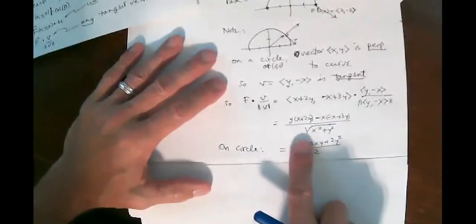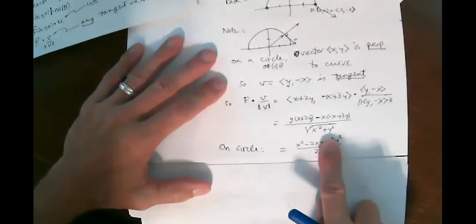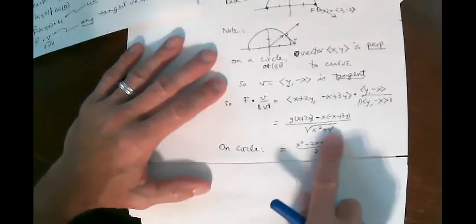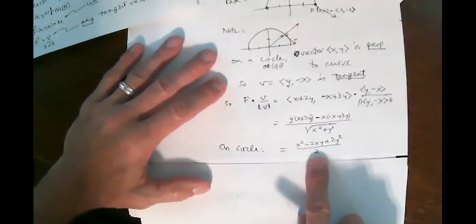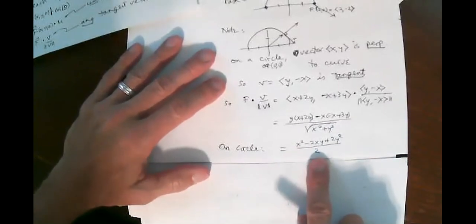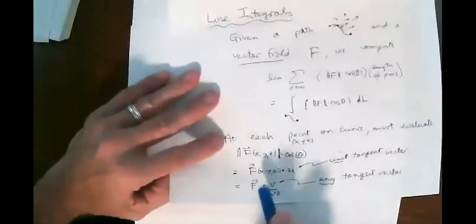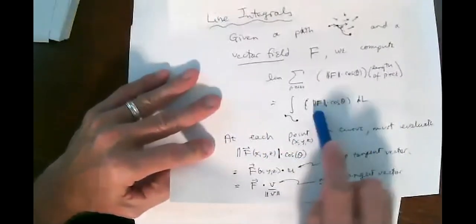All of this simplifies a little bit. I multiplied out the top. Since I am staying on the circle of radius 2, all of those magnitudes are always a 2 in my case. So now I have computed exactly this thing that I said was going to be the same as the thing I was supposed to integrate.